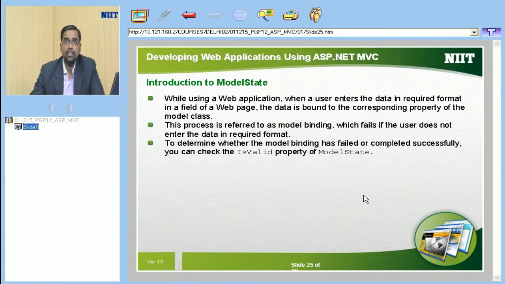In yesterday's session, we discussed the concept of validations, how we can put validations on our fields, and we discussed many data annotations like required, string length, compare, range, and so many others. I hope that you have understood all these data annotations and the concept that I explained yesterday. If you still have any questions or doubts, you can ask your queries first, and then I'll move further. Any questions, any doubts, please ask.